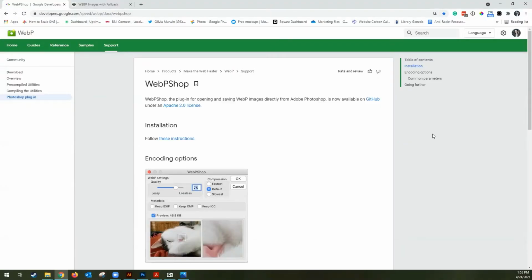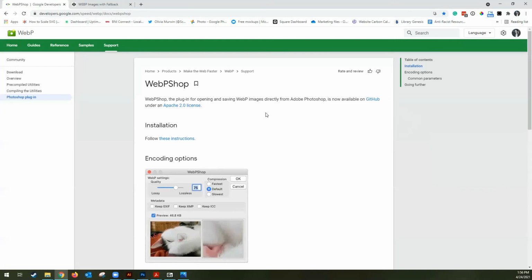Here, I will show you how to save images from Photoshop as WebP images. So before we can save them as that, you will need the WebP plugin, which you can get here from developers.google. And this link is in the video description as well as in the PDF. So you will be able to get the plugin with this GitHub link, and then these instructions will tell you how to install it. It's pretty simple. And then once you get it installed, you might just have to restart Photoshop to get it to show up.